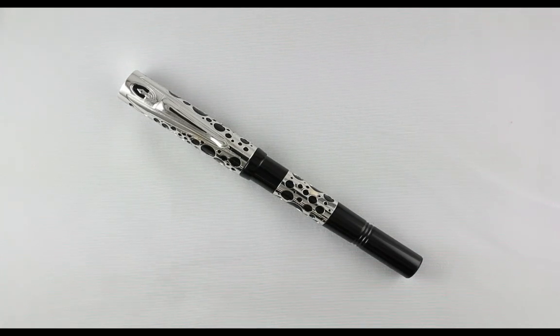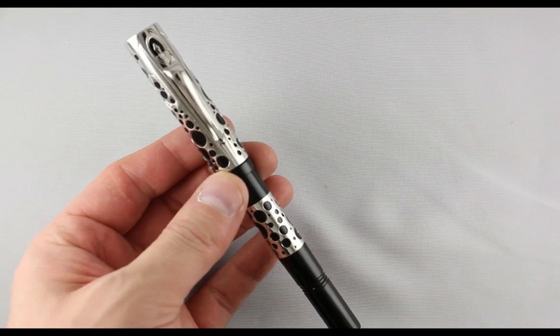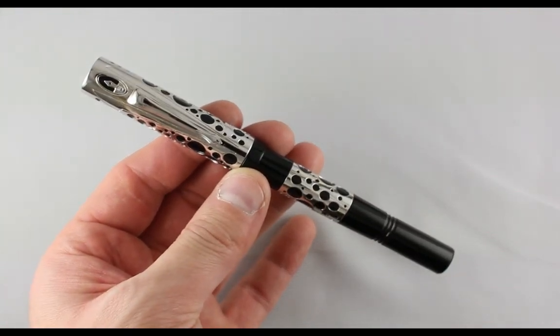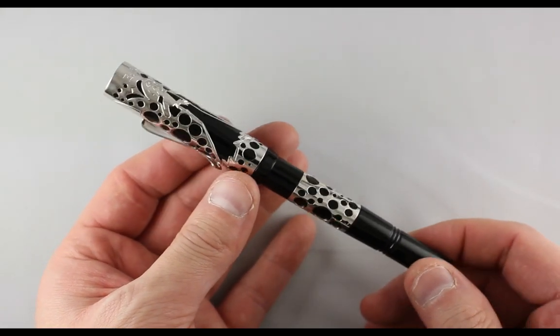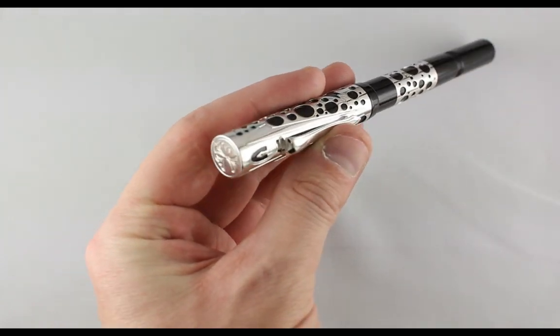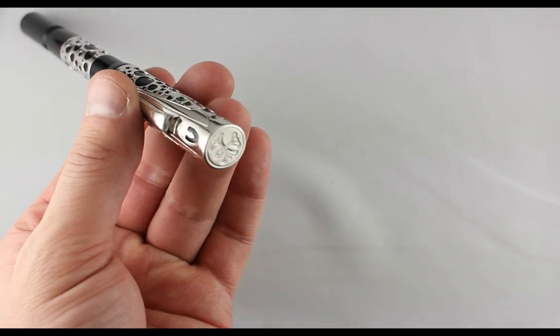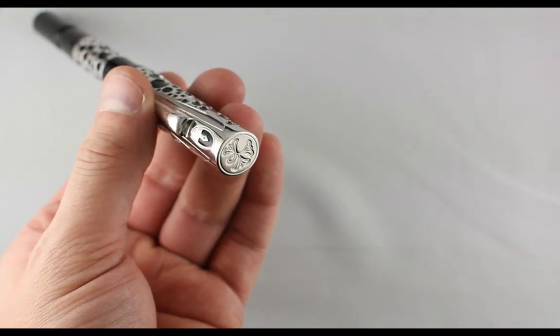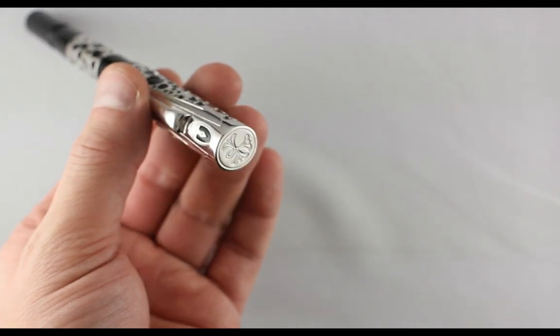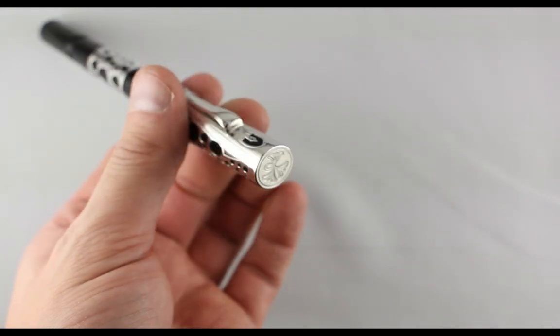Okay, this is the Del Coronado. I wanted to do a nice HD video of this pen because I don't think that photos can do it justice. There's a lot of different features and angles that you need to see of this pen, and I think that a video is a much better idea. So you have to pardon me while I play with my focus. I think you can see that the pen itself has two overlays, and one is a closed overlay. You can tell that this is enclosed on the top. It's not just a sleeve that slides over and then a finial that captures that. It's actually an enclosed overlay.